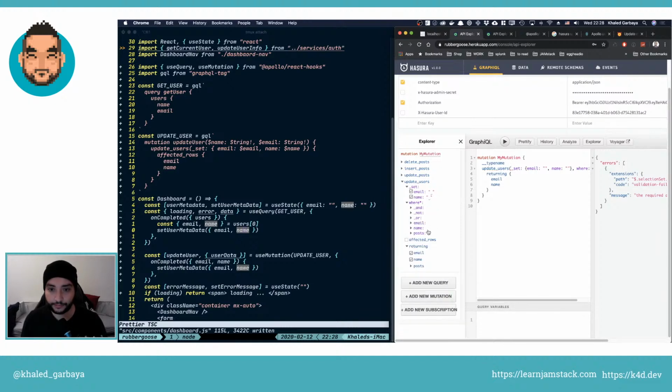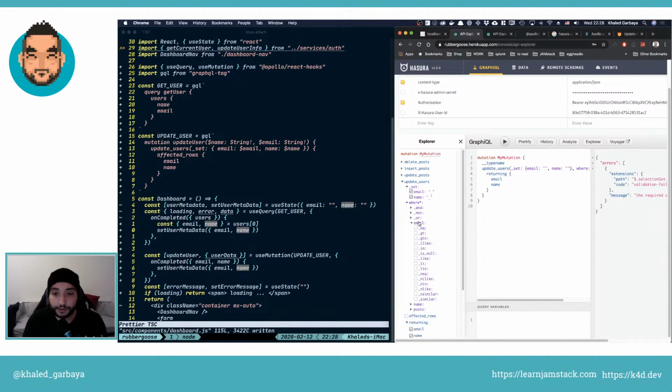I mean, we can set the email also, or okay, email is equal or name is equal.